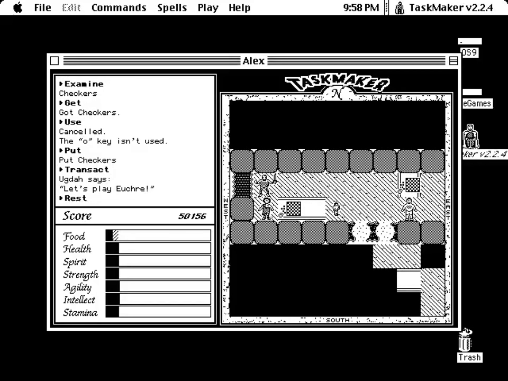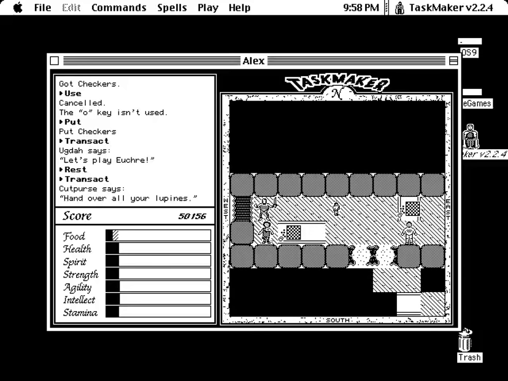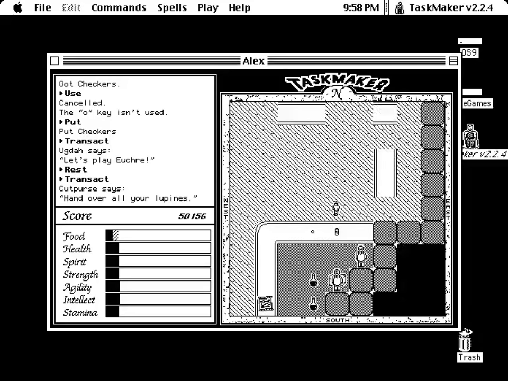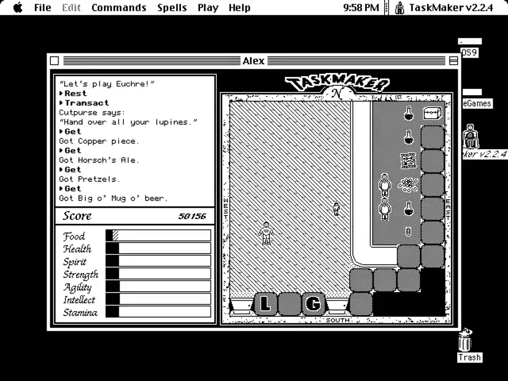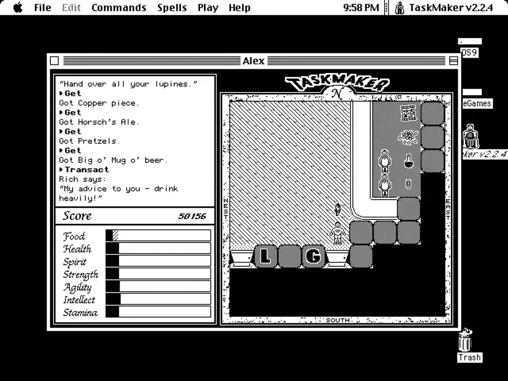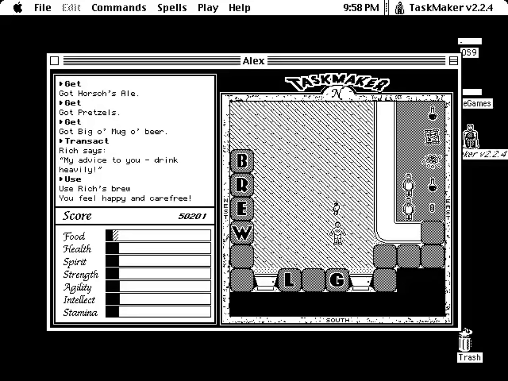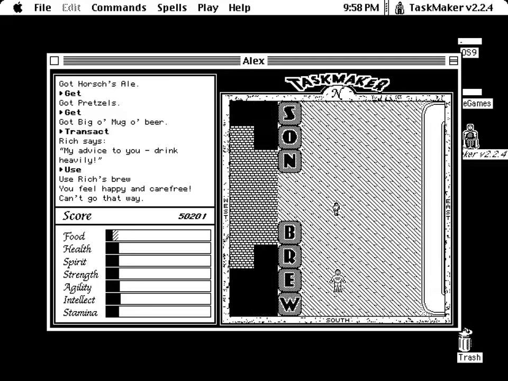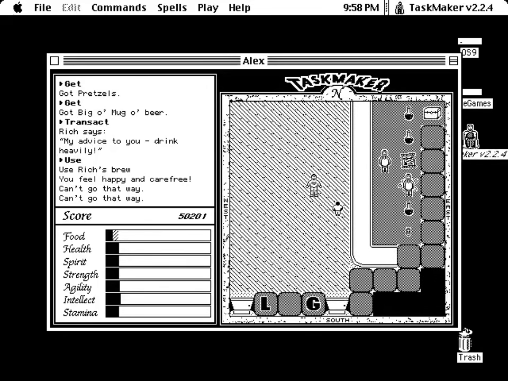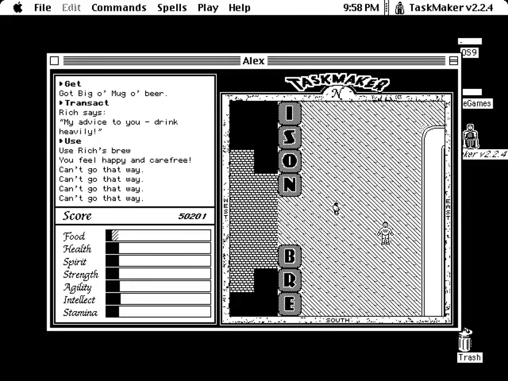Now, you do not look particularly friendly, are you? Okay, well, he's a cut purse. Asked me to hand stuff over, but doesn't actually do anything if I don't. I advise you, drink heavily. Alright, let's drink a beer. Let's try Rich's Brew. Right, so this makes basically whatever direction you press, it's going to go in a random direction. If you're trying to change the way you're facing, it sometimes takes a few tries.